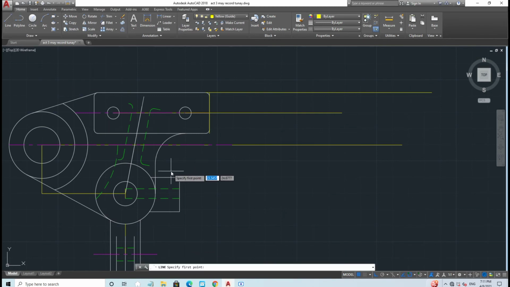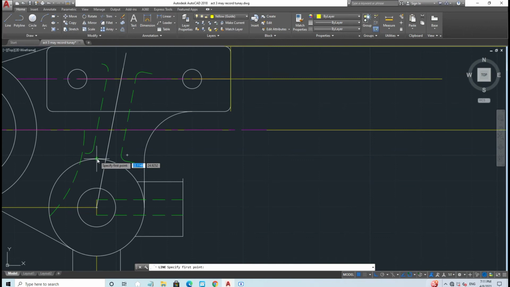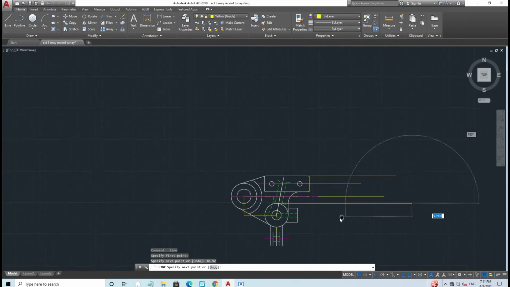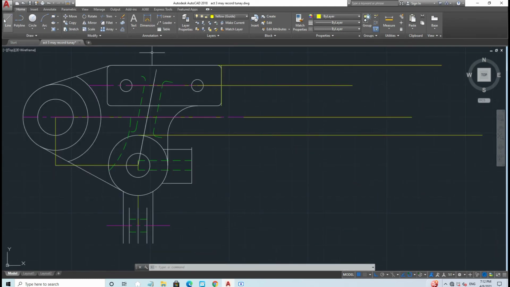Fourth is 10.92. The fifth line is 10.16.